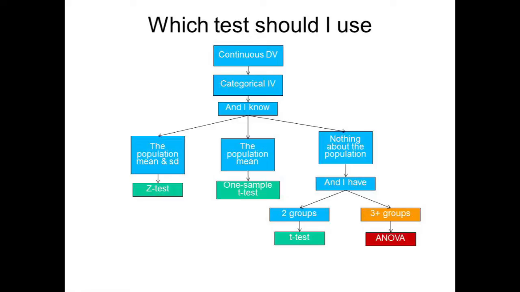So that's the basic logic, and that's going to be true for all the different versions of ANOVA. But the ANOVA, much like the t-test, is going to fluctuate a bit depending on the type of data we collect and whether our groups are related or not. So we're going to need to expand this tree to include a few more decisions here. I'm also just going to get rid of the t-test ones for simplicity.